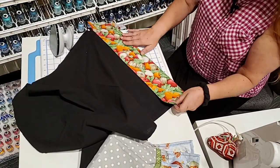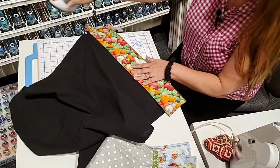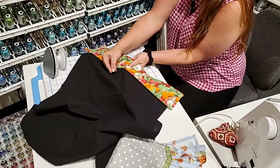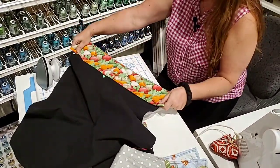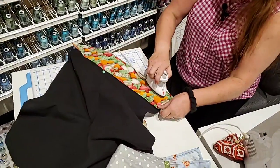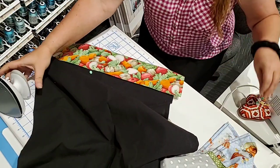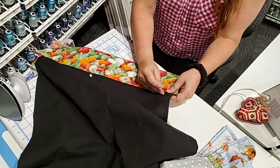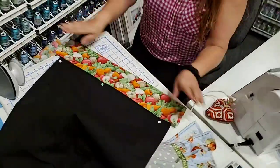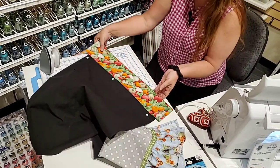I picked a wide towel so it doesn't quite fit the way I'm sitting. I typically find on towels, because they have a good weight, you don't need to overpin — just a couple of pins so you can adjust as you go is typically enough. There I have my bottom band, and now we'll go back to our machine and stitch the top.